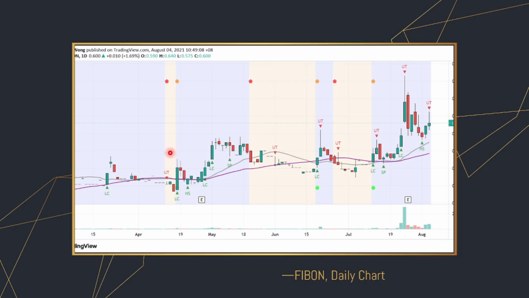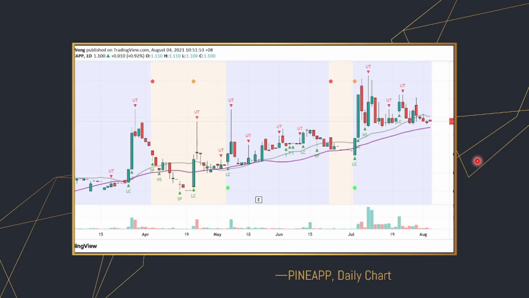Now previously, on the left hand side, we also do have one NS. So here is a low risk. Of course, here's a little bit illiquid, now seems like turning a little bit liquid. I'm not so sure whether in the next few days it will go back to supports and do several testing. If yes, maybe you want to still keep this in your watchlist. So this is for Fibon.